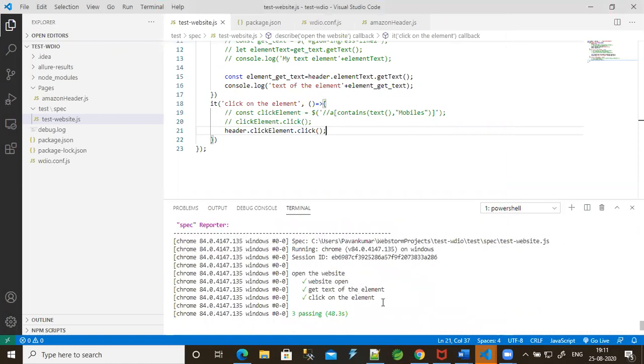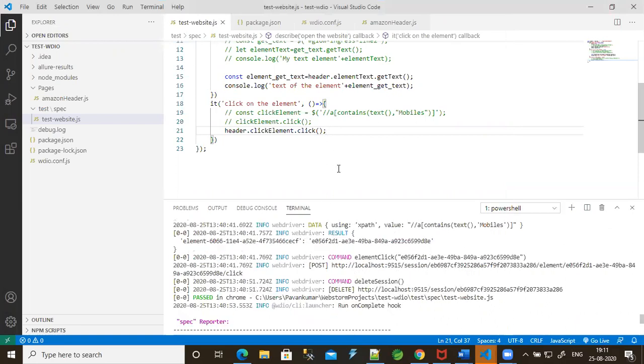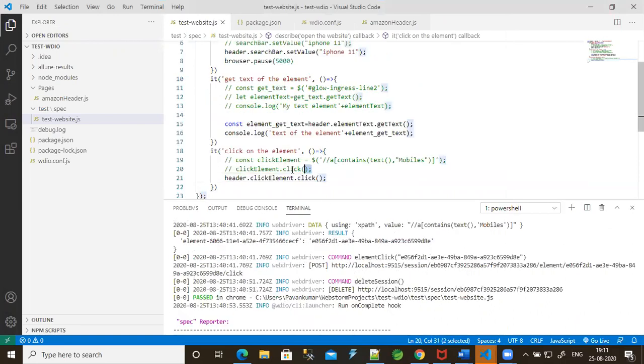All three test cases have passed. Let me remove the commented statements and we'll see.